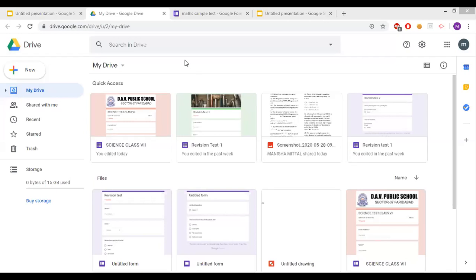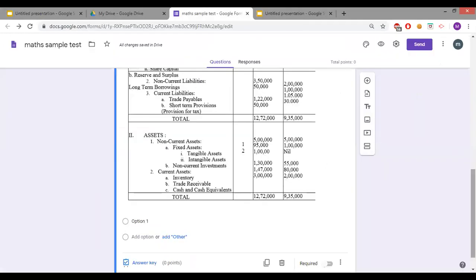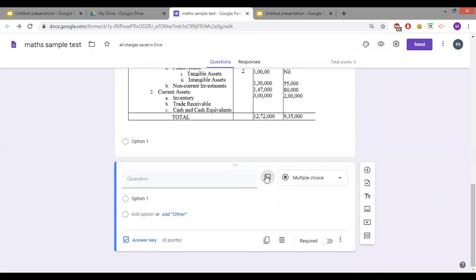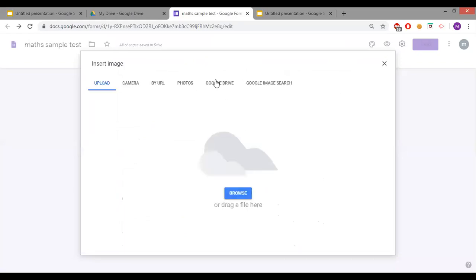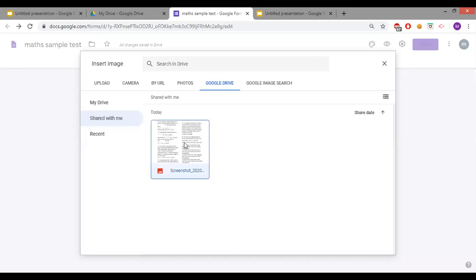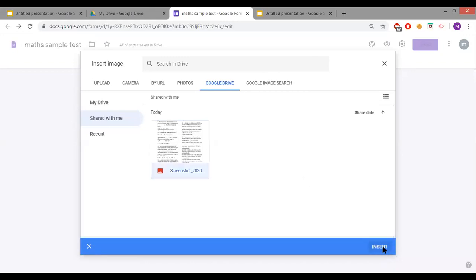Now, how can I do it? Now I'll go back to my Google form. So I'll add a question again. Now here I'll add an image from the Google Drive. So here I can find my screenshot in my drive and I'll just click it and I'll insert it.